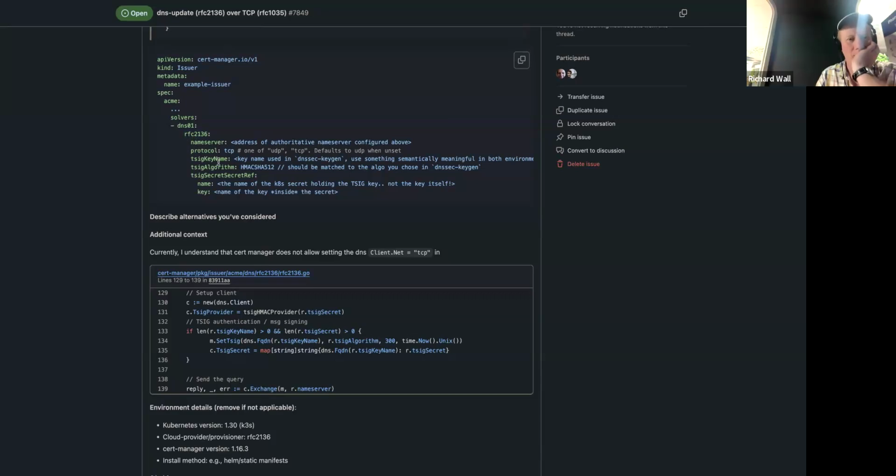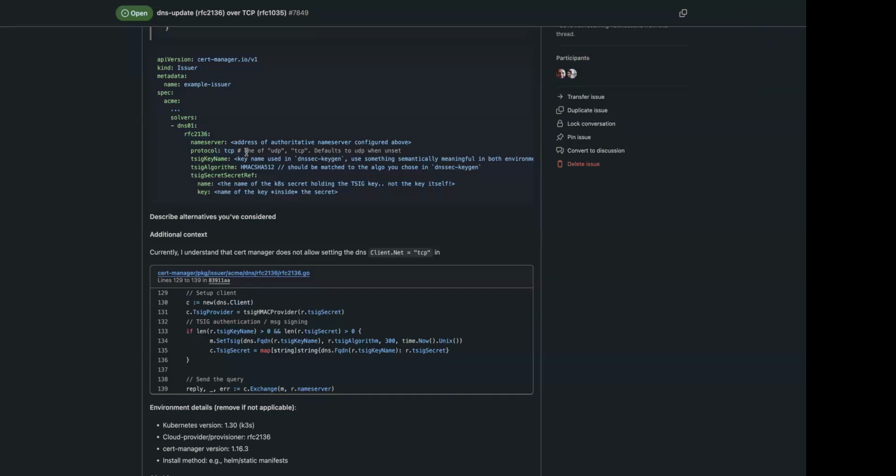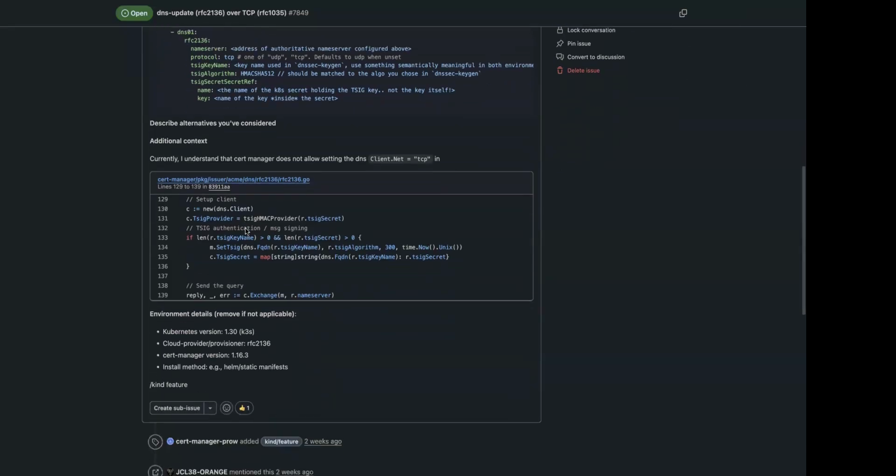Right, so UDP is fine. But as small as the code change is, the fun thing would be testing it. We already run a DNS server for our tests for this. So in theory, if that DNS server also supports TCP, it'd just be a case of duplicating a few tests, setting the protocol to TCP and making sure they pass. That should be fine then.